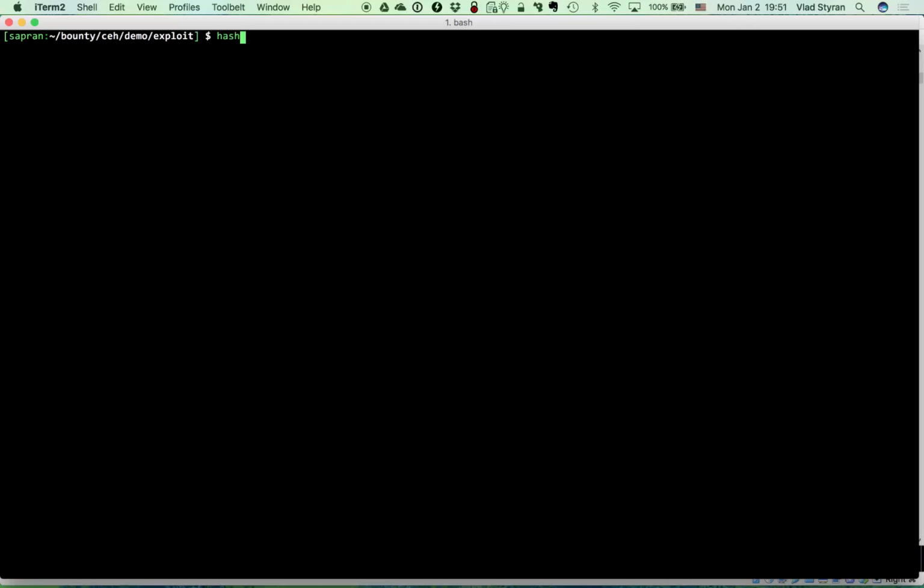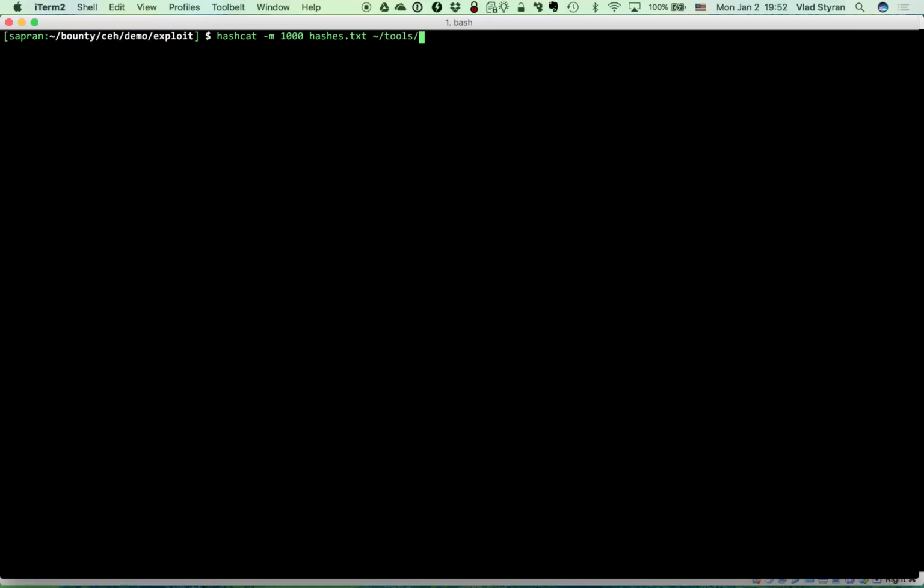So let's run Hashcat against our hash values. For that we will use NTLM mode, and let's just give it the file and give it the password list.